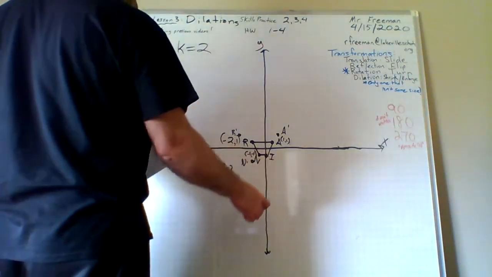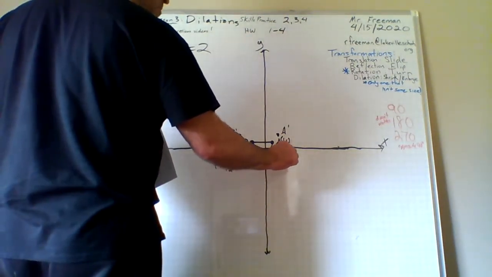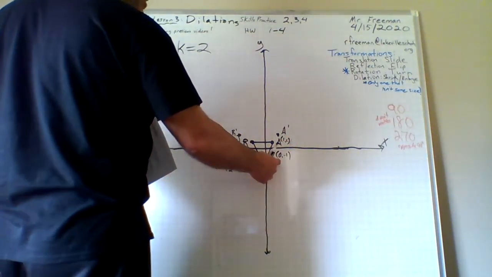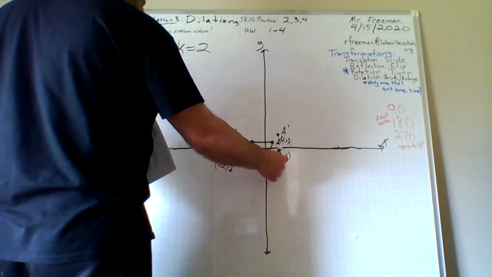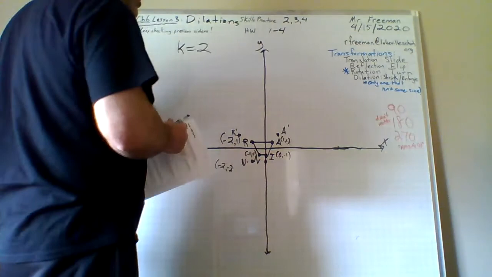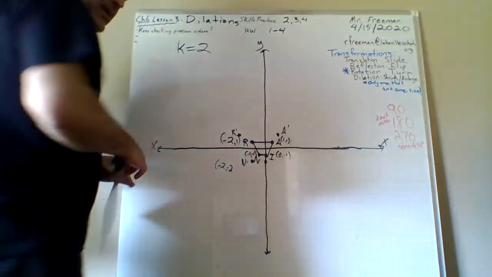And my new i, my i was at 0, negative 1. And so now 2 times 0 is still 0. But now I'm going down negative 2. So now my point is right there. Okay, so it just made it a little bit bigger. It made it, 2 is actually going to be twice the size.